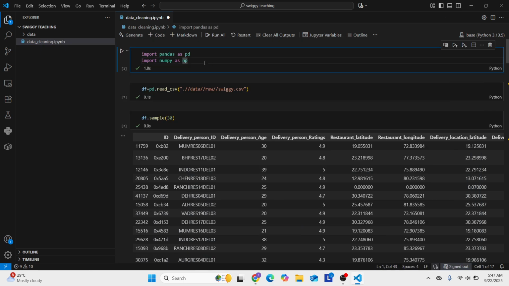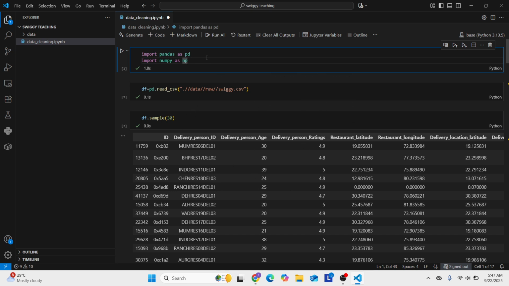So the first and foremost thing that I did is that I imported all the libraries. I imported pandas. You know why? Because we are dealing with a data frame, this kind of data frame you can see over here, okay?